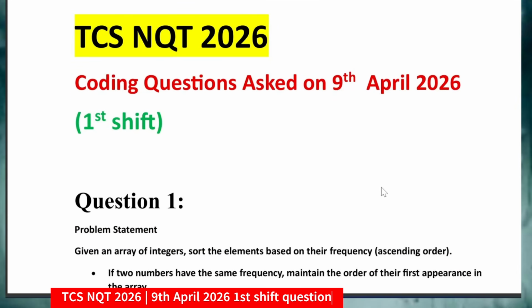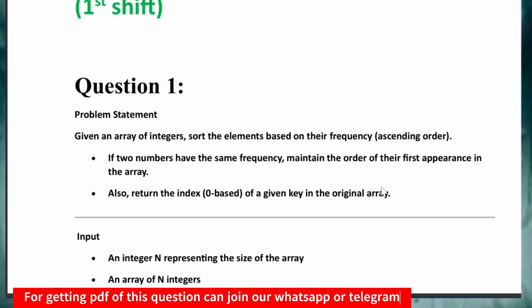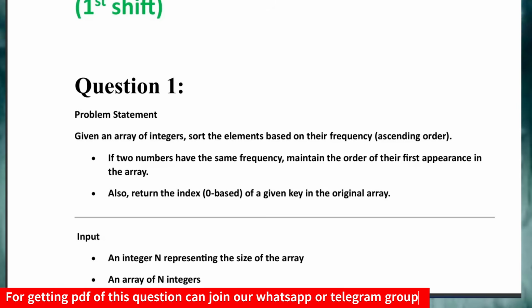So friends, an important thing is that questions are being repeated from the previous shifts, and if you are a candidate who has already followed our coding series, then you will have clarity. I think today's question was, we can say, easy to medium, not that hard. So what about the question?